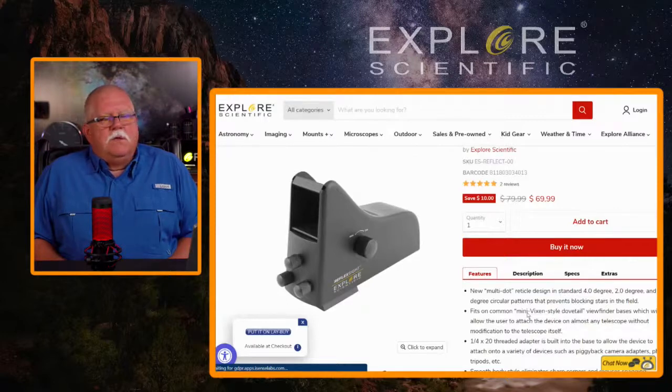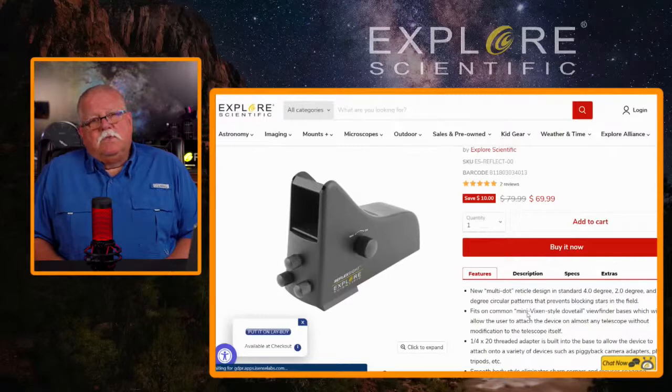The multi-dot reticle, it's not red lines. It has little dots in circles, and it has the standard 4-degree, 2-degree, and half a degree circle pattern, with a rheostat that you can turn way down and make it really easy to see the stars you're trying to find. And for those of you who don't know, that half a degree central circle is the size of the full diameter of the moon.